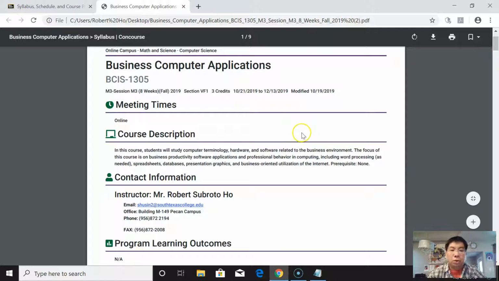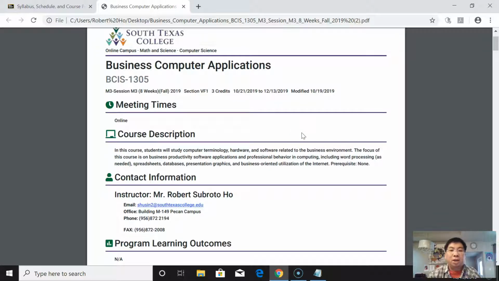In this course, students will study computer terminology, hardware, and software related to the business environment.